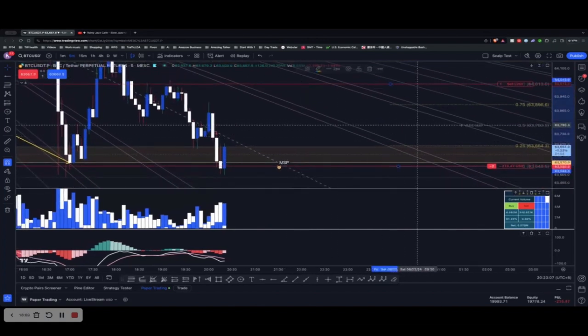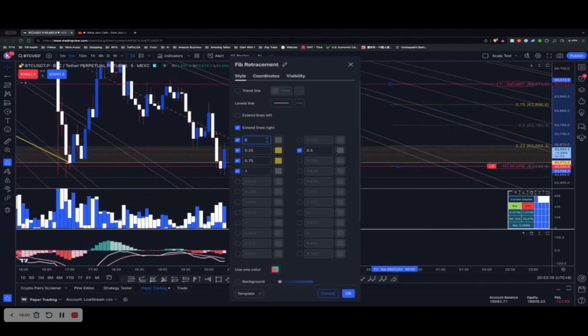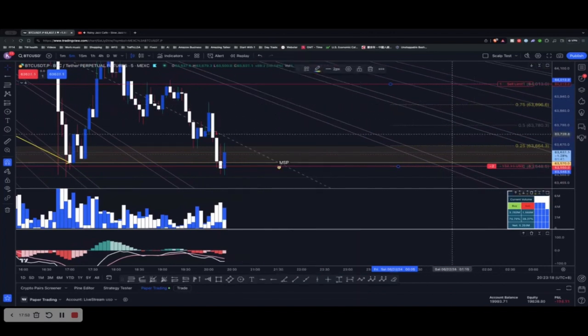So this is a simple setting, right? You just find a fib retracement tool and you basically choose 0.25, 0.75. So you have the basic percentages to help you determine where your DCA is going to land, right? This is also answering your question, Derek. When you're doing spot, it's a little bit different. But when you're doing scalp and futures trading, and you're determining where your average entry would move to, this is a great tool to have. If you're using whole numbers, it's a very simple and easy calculation.